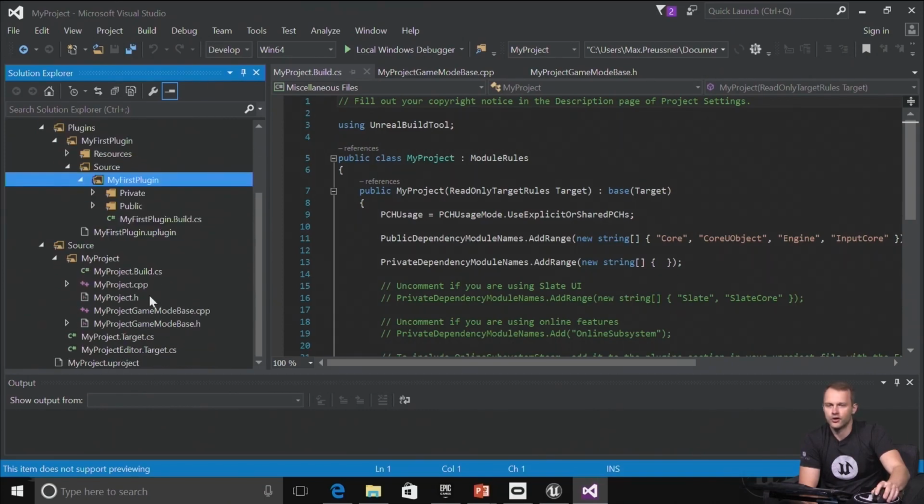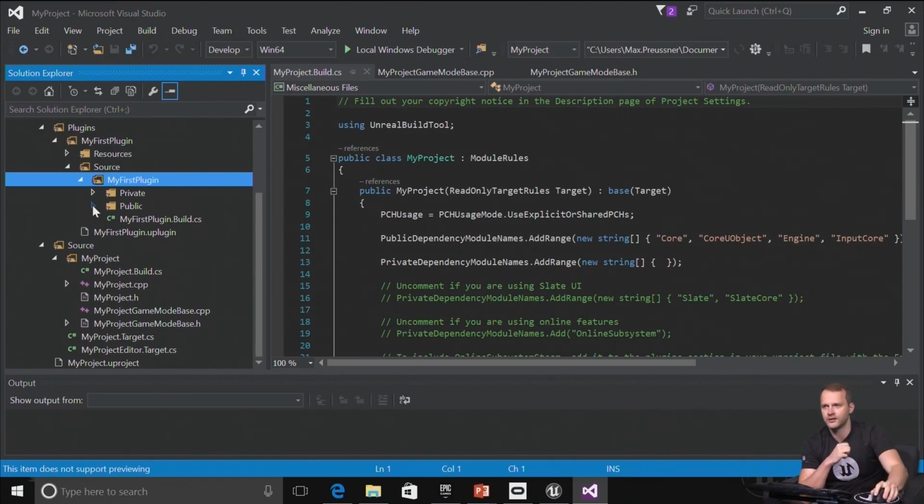Now, all the code that you write in modules can be split into two different groups. There's code that is internal to the module. Those are like the secrets of your module implementation. And then some modules may also export some of their functionality to other modules. So your module can be used elsewhere. Not all modules provide public interfaces, but some do.